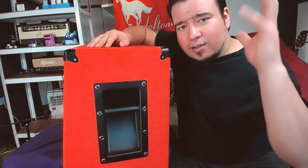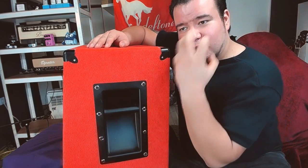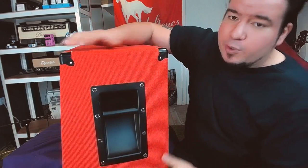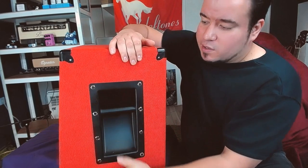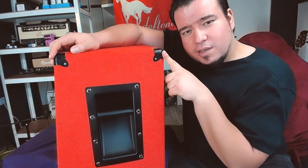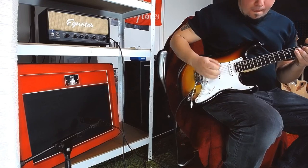I'm very used to my cabinets that my knees always got a good sound, but I can just hear half of it. But here it's always in your face, and that's really nice to have, a slant like this. And on each side we got, of course, a handle, very massive, very solid screws he used here. Everything's fine. We got each of these corner protectors, whatever you call it, of metal. Very solid construction.